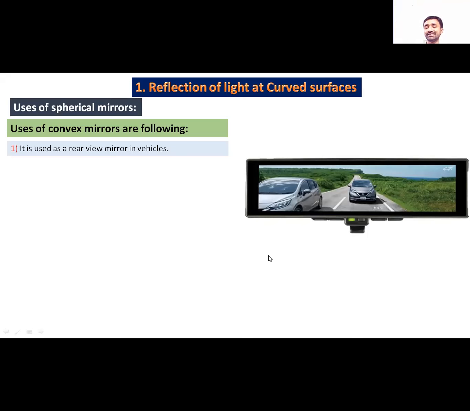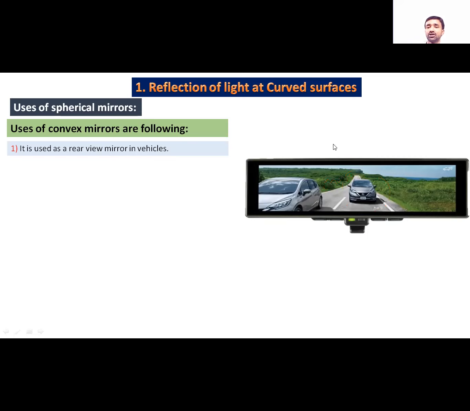So what mirror is this? Convex mirror, not concave. A convex mirror always gives you a diminished, virtual image. That's why you are able to see heavy vehicles in the small mirror. If you use a plain mirror of this size, you cannot see the complete car. To see the complete car, you need to move away from the object. But without moving, you are able to see the complete vehicle at any distance in the mirror. That is the convex mirror's speciality.